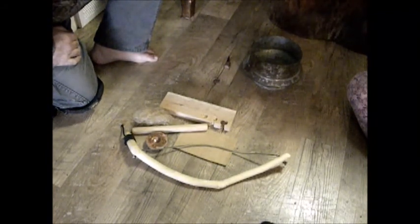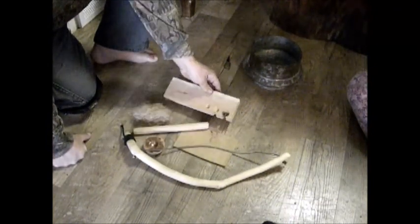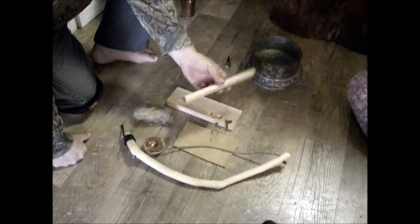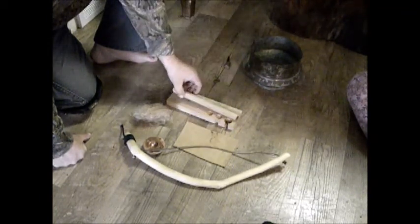So involved in the kit is the fireboard. The fireboard does come pre-drilled with a couple holes in it. The next piece involved would be the spindle. The spindle is what fits down inside the fireboard that creates the friction. To hold the spindle in place, we have a hand bearing.